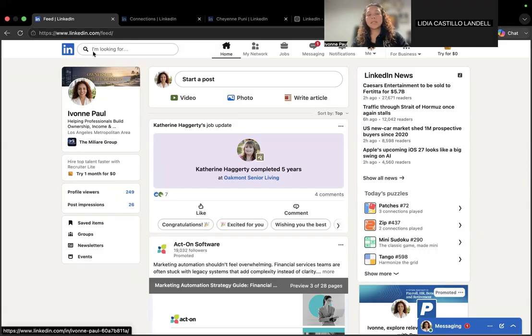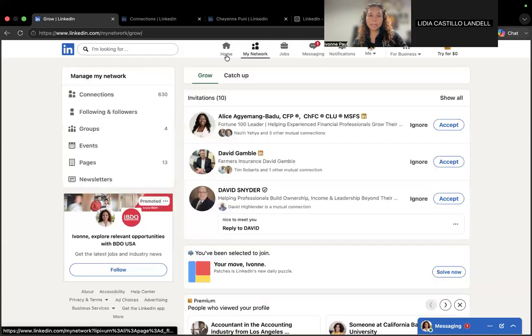First off, as I said, sometimes multiple screens are going to be your best friend, especially in this step. So open up the first tab with your LinkedIn homepage, right? I'm going to look at my network. So open up My Network. Again, your connections are here. These right here are invitations. These are soliciting you. I don't really pay attention to them.